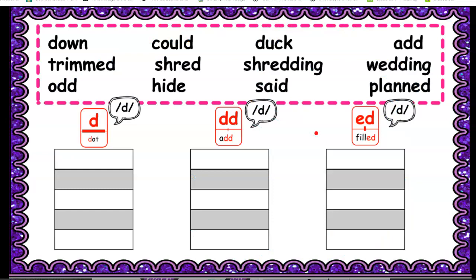Now today in Class Kick, you're going to be working on worksheet 12.1, which is a word sort, and you're going to be sorting words based on their spellings for the d sound. For example, the word down, I would write that word here because it's spelled with one D. The word add, spelled with two D's, I would put in this column. And let's look at the word planned. Planned. I would write that word in this column because it's spelled with ED.